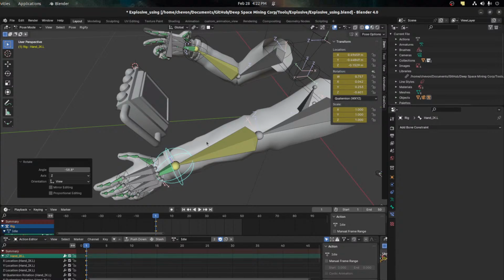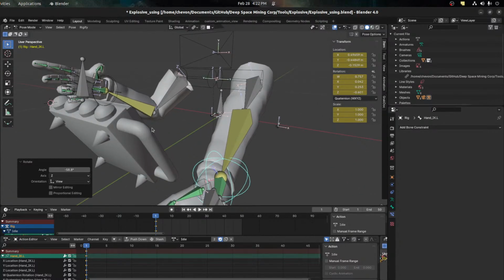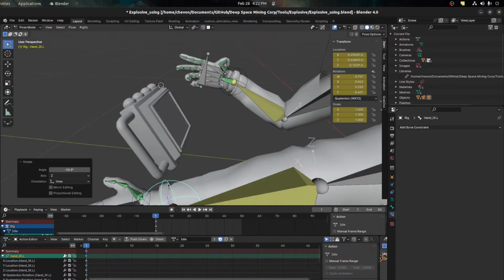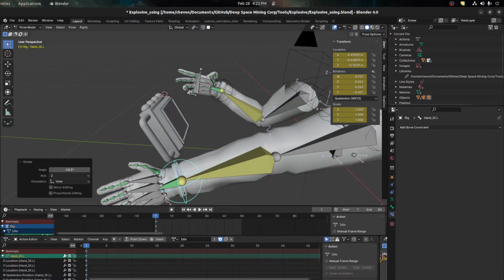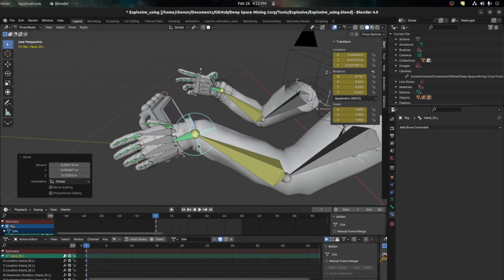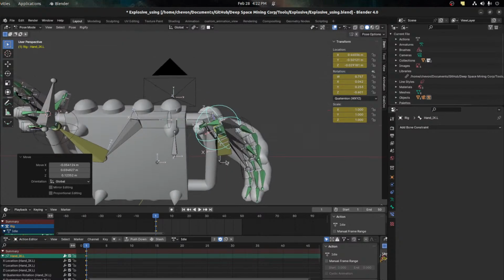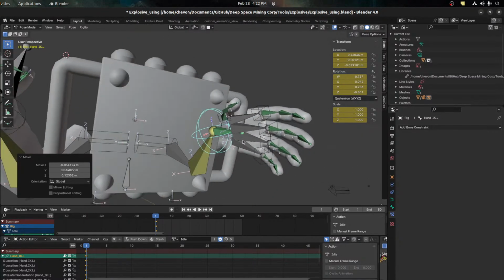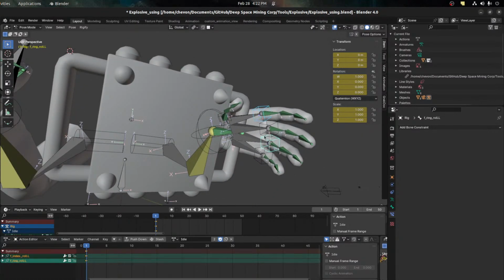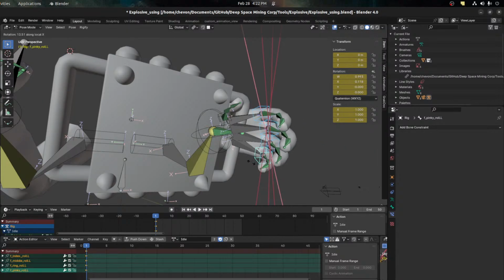It's mining in space. So this is a bomb that you stick on asteroids. Just animating that differently while holding it. Let's see if this works. Rotate on that.